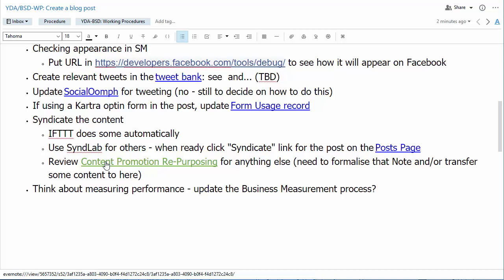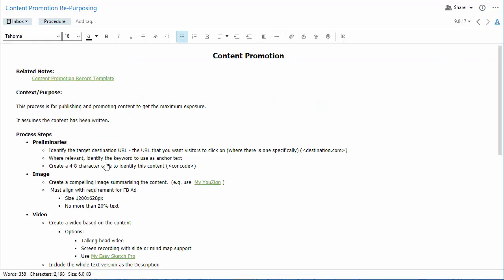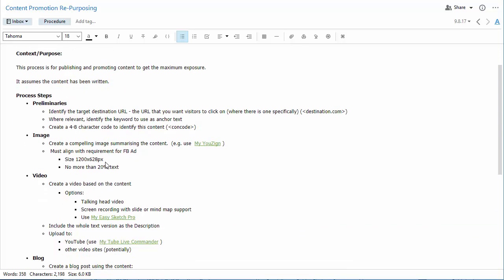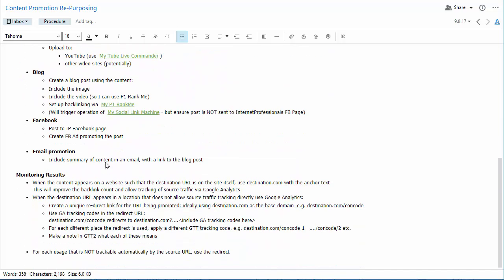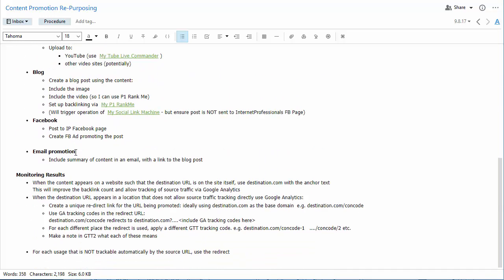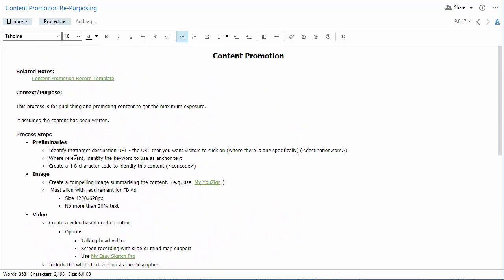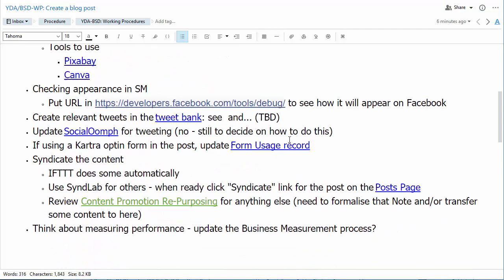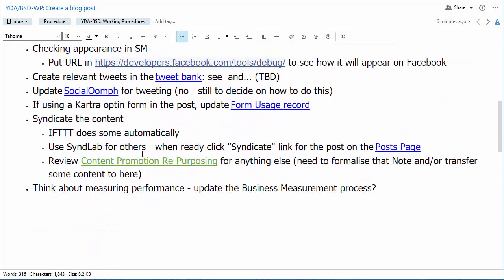I've got somewhere where I talk about content promotion and repurposing. Again, this is a process that I started to put together a while ago with a fairly detailed repurposing process, which I don't go through, but I might want to take bits of that and refine my processes as I go along. So there's some useful stuff that I've captured in the past, which I want to refer to at exactly that point. So I've just got it there, and that is a way that I will update the content of this process at some point.